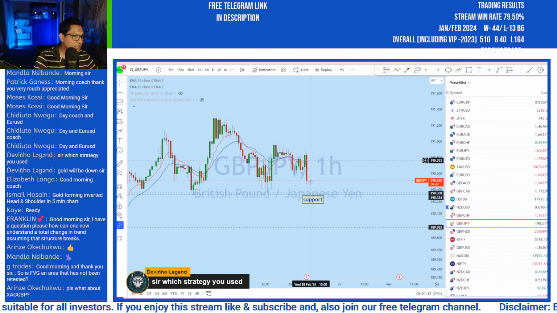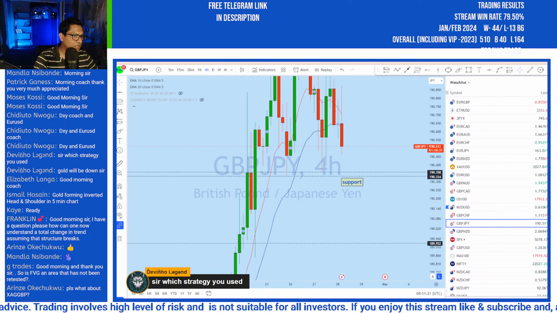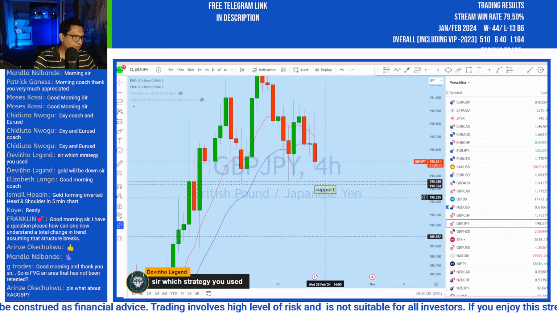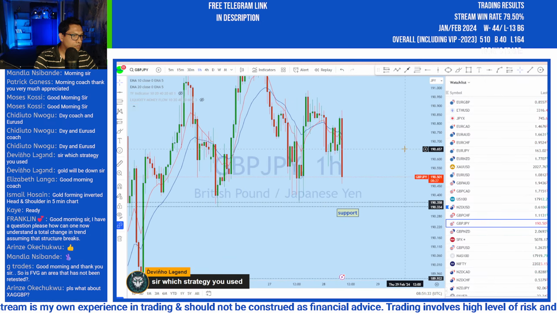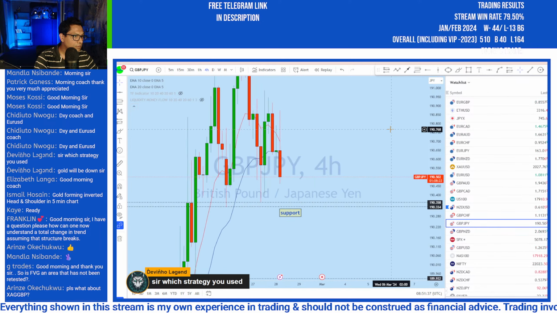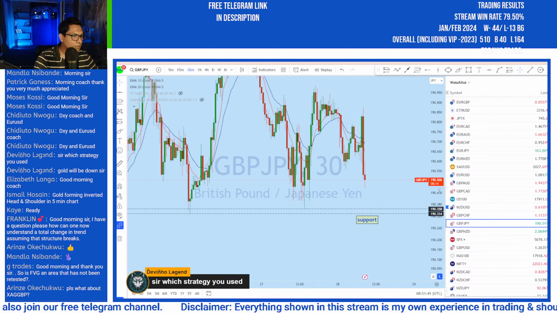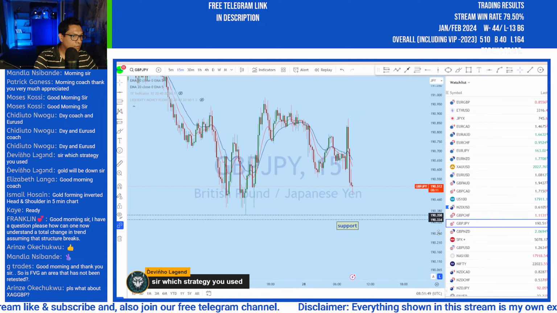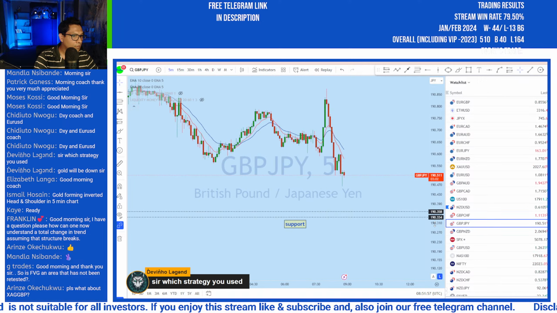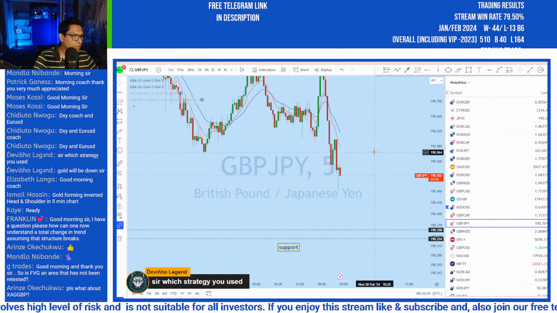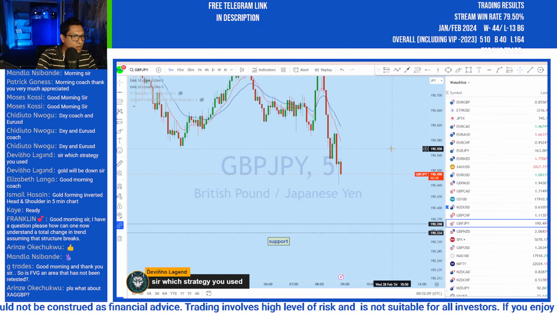If we look at the 4 hour, we can see that there's 1 hour 8 minutes remaining for this candle to close. If this current candle directly hits that level, the chance of going back up is very high on that candle. So you see that the market is trying to reject from that level on GJ.